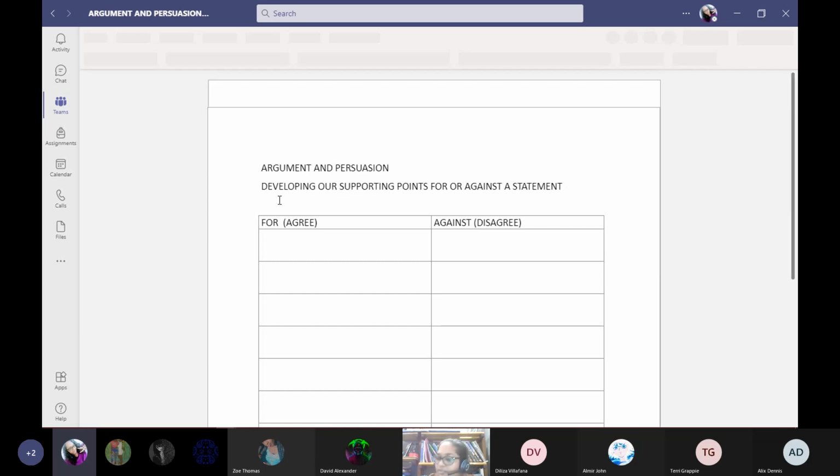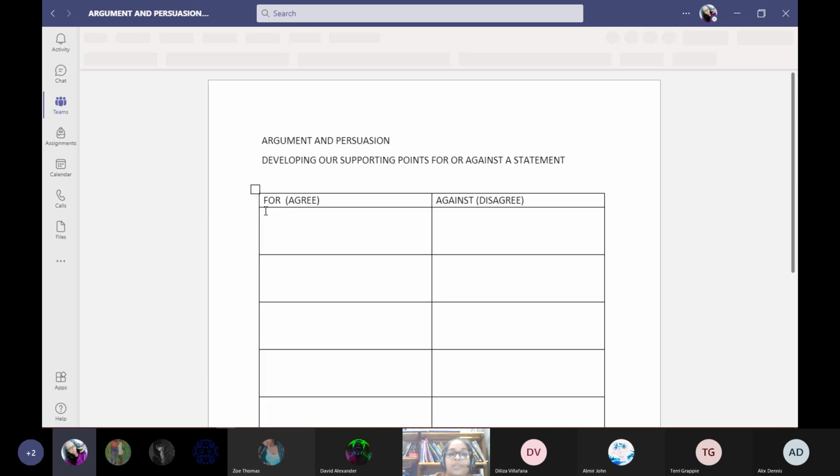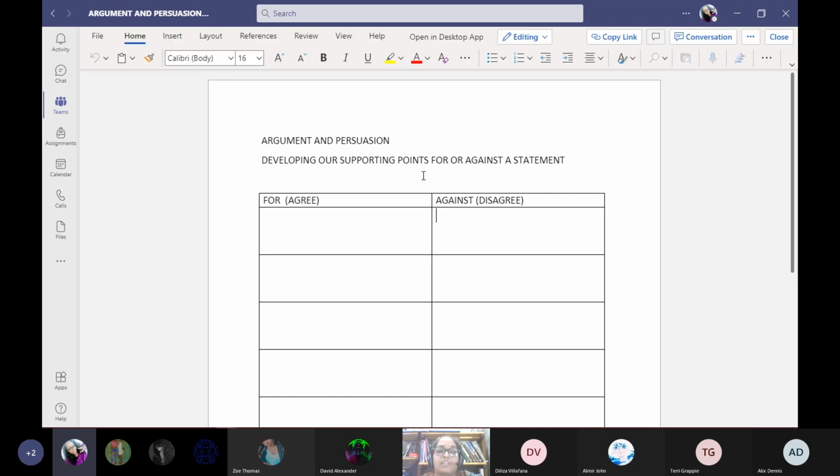I'm going to try to write the 4 statements down. When you're picking a box, you put your name in the box and you put your points for on the left side, and you put your points against on the right side. Try to get at least 1 point against if most of your points are for. If your points are against, get at least 2 or 3 points against and maybe 1 point for. I will put an example here for you guys as well.